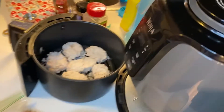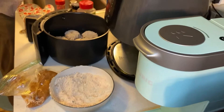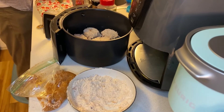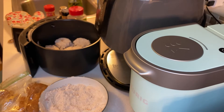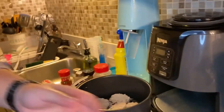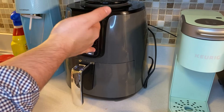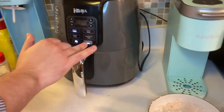I bet I could eat all of those right now. Raw? No — if they were cooked I'd eat them now. You're gonna eat your six-piece spicy nugget right now when it's cooked. I'll take all this flour off my fingers. We're gonna set this at 390 degrees, do seven minutes since I didn't preheat. Seven minutes first, let that cook through, then flip them and do another six — they should be good to go.